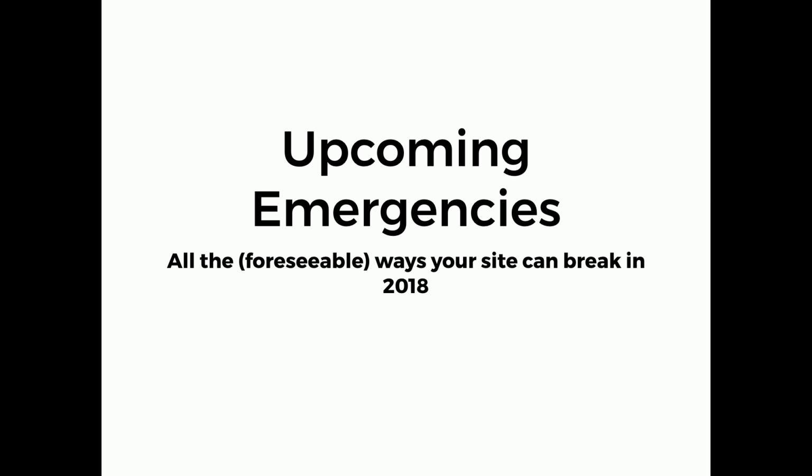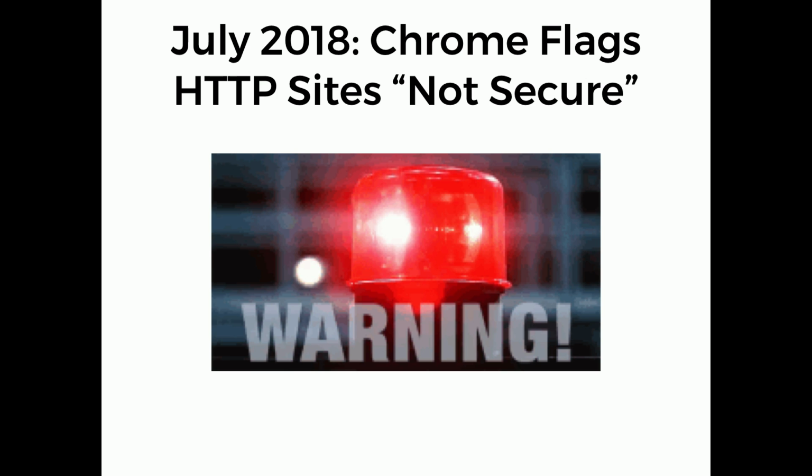So now we're going to talk about upcoming emergencies. There's a few things coming down the pike this year that are going to break sites. And only one of them is something that WordPress is doing. I'm anticipating getting a lot of calls from clients about these things, and I'm trying to get ahead of it. At the end of this month, Chrome is going to start marking every site that doesn't use SSL as not secure. People are going to freak out when they realize that all those times that I warned them about SSL, they should have read my email. So that's going to be a problem for people.